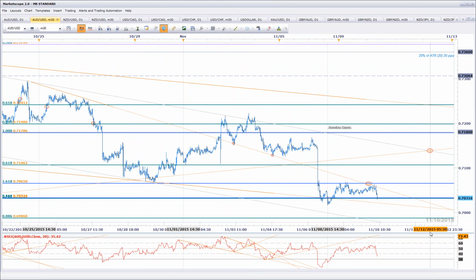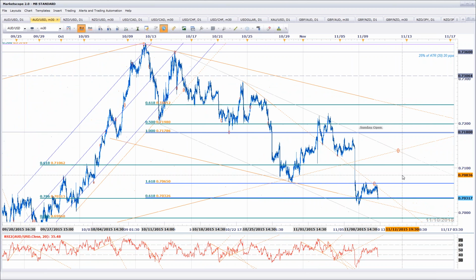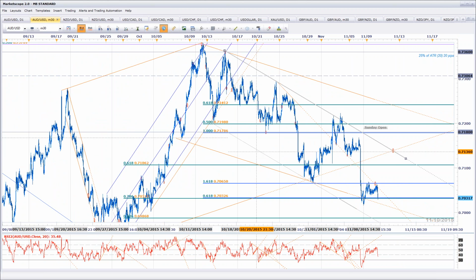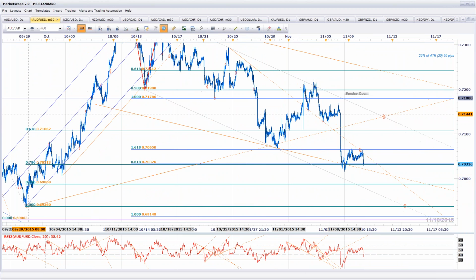So long story short, this thing is set up for a really nice opening range break. If you see a pop above 70.65, I would be looking for a little bit more of a concerted near-term rally, just towards basic channel resistance. If we see a downside break, like I said, 69.86, I'd be looking to sell rallies towards that 69.30 level and the lows that we made in late September there.